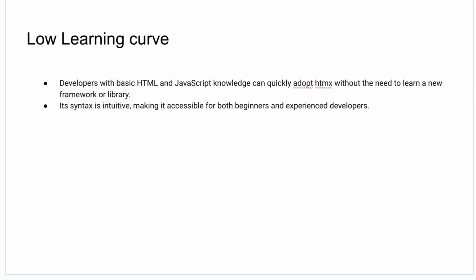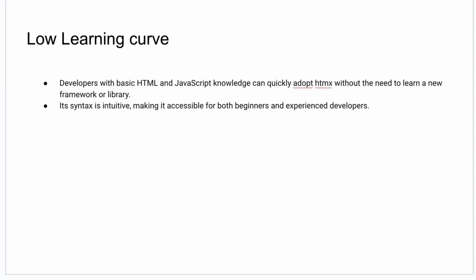The next feature is low learning curve. HTMX has a very low learning curve. If a developer is from the backend side and doesn't know React or any JavaScript framework, and wants to create a full-fledged application with a front end, otherwise he has to learn these JavaScript frameworks, because nowadays we can't imagine web development without them.